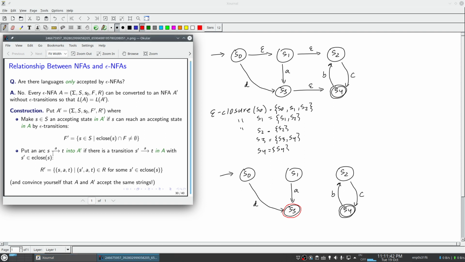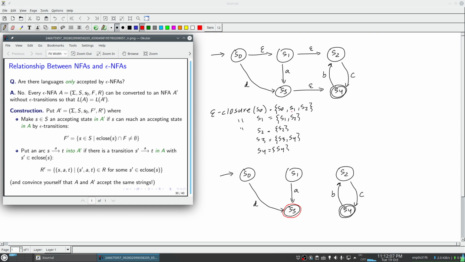So the second part says we add a transition from state S to state T reading an A in the new machine if there's a transition from some state in the epsilon closure of S reading A to the same state T. So for example, in the original machine, there's a transition from S1 reading an A to S3.